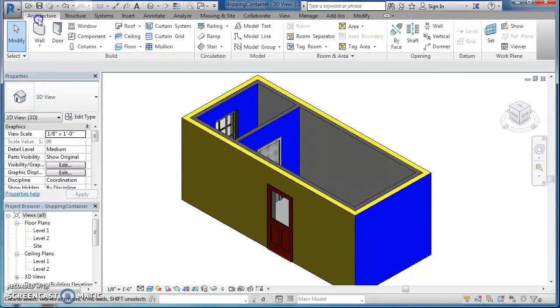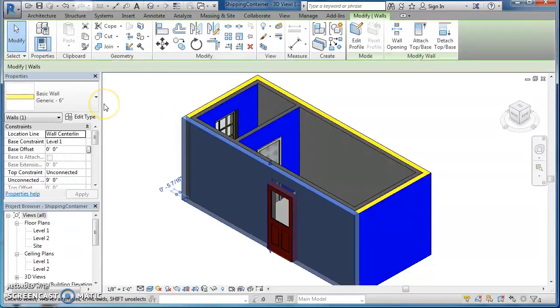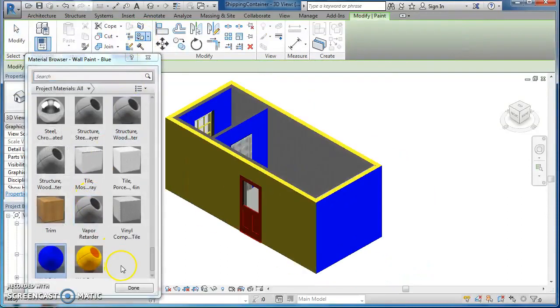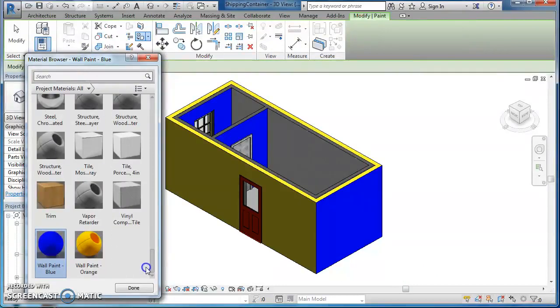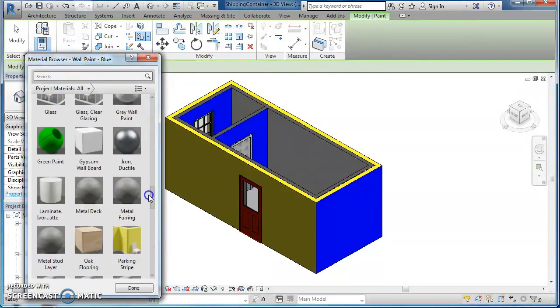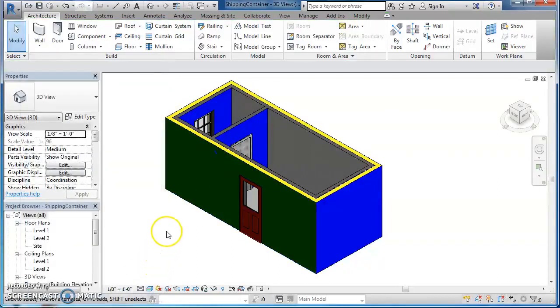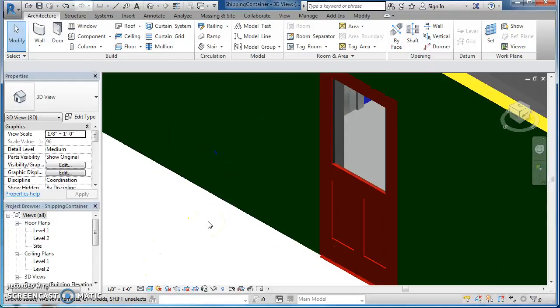Okay. To do painting, you just click on a wall. Okay, and that switches to modify walls. So right now that wall's yellow. Let's say I want to paint it. This is your paint material. You just click it. Okay, I've got my colors there. I made orange and blue yesterday. Here's that green I made. There's the gray I made. So click that, green paint. Click the wall you want to apply it to. Then hit done. And that wall's become green now.